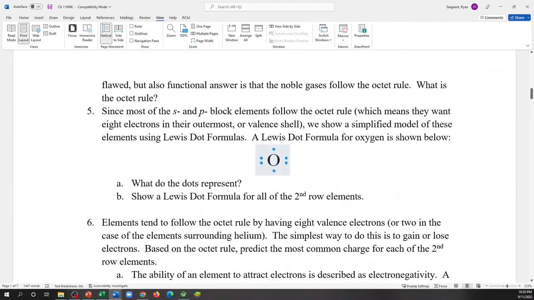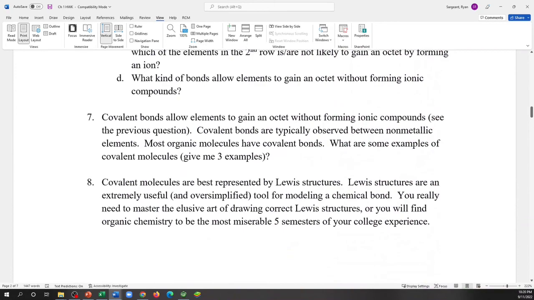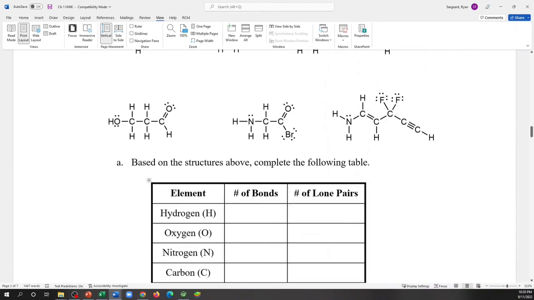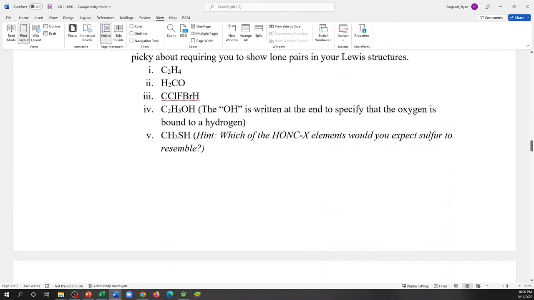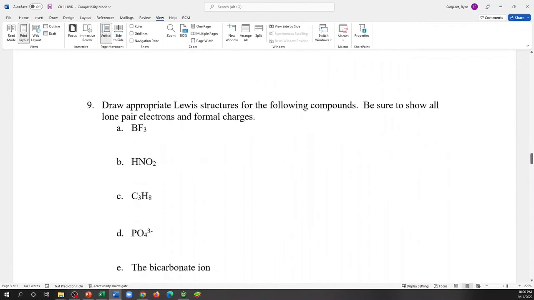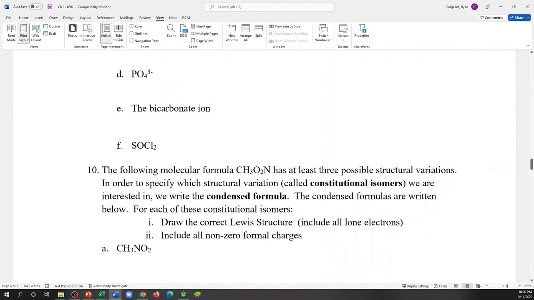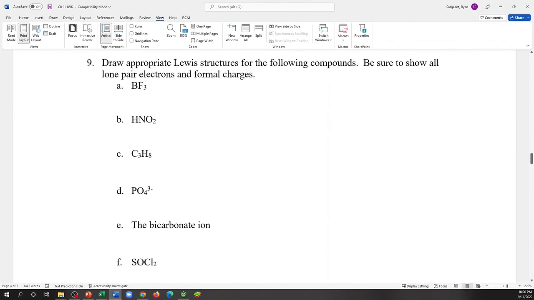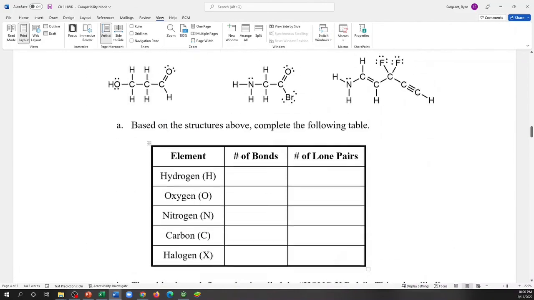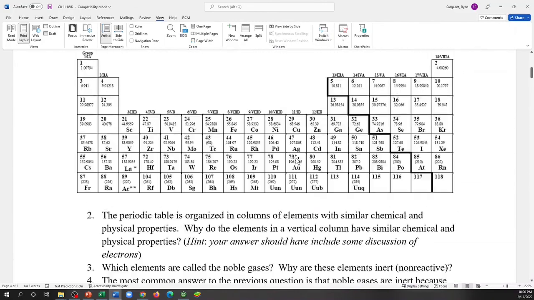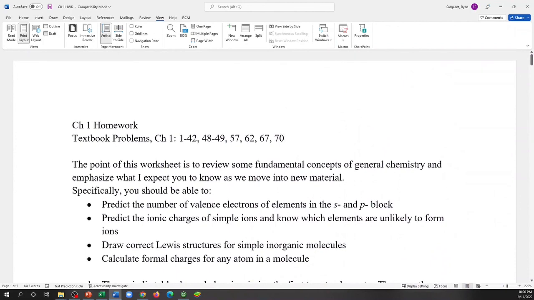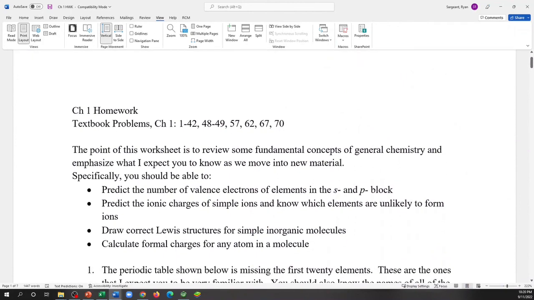So you should be able to go ahead and complete questions 1 through, yep, right here. Nope, 1 through 9. If you finish the textbook problems and are still motivated, then you definitely want to try to get 1 through 9 done on these additional problems that I have for you.